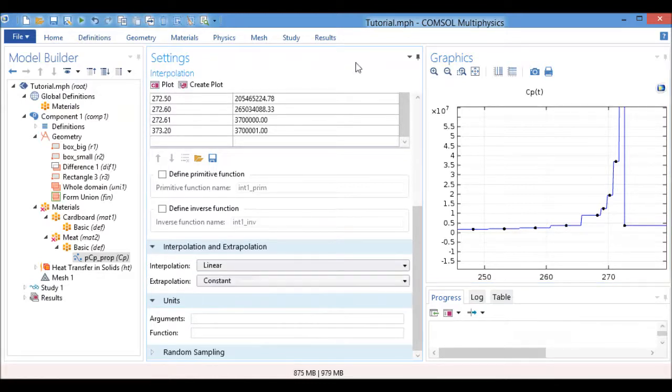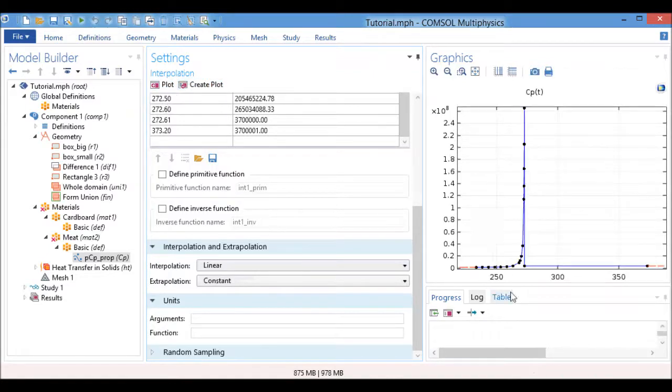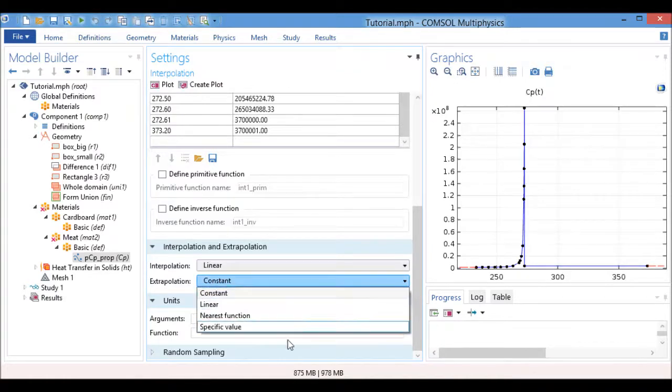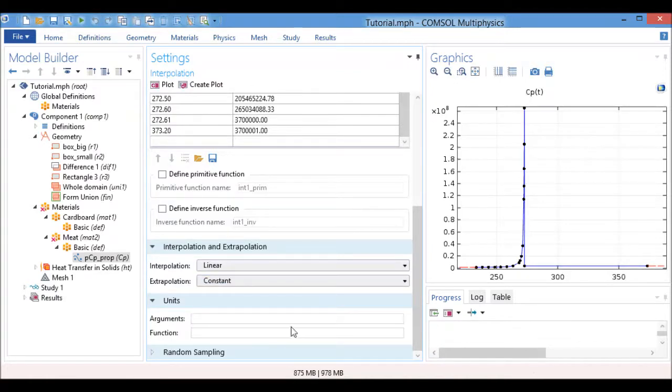So let's use linear, and then the extrapolation method. In our case, it is not relevant because I have the value of the properties for all the temperatures that we will need, but there are several options too. As argument, this function has only one argument, and it is temperature, and the unit is Kelvin.